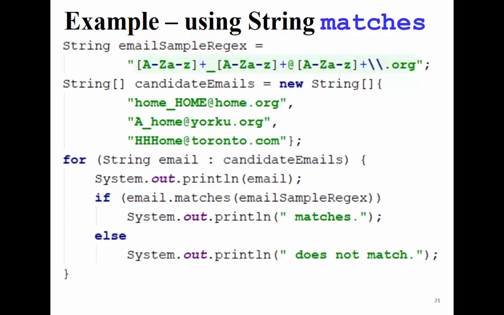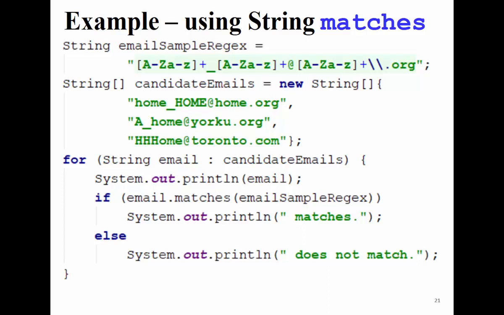I'm not interested in the index of the array, index 0 up to length minus 1. So I'm just extracting the element of the array. In this case, we are printing the email, and then we ask email.matches.